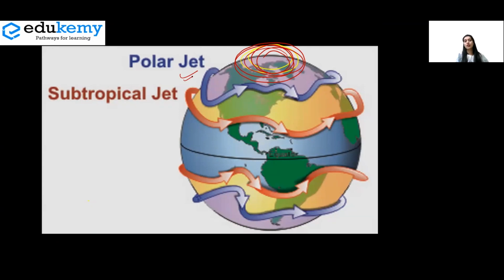Now, what is the polar jet stream? Most of you would have read about this. It is a jet stream that is present at the front, at the polar front. It is also called the polar front jet stream. So this is the cold area, this is warm, and this jet stream is present there. So why is it important to our discussion? This jet stream actually holds this entire system together.